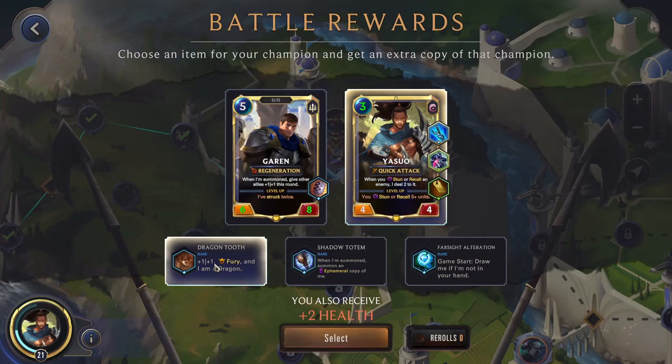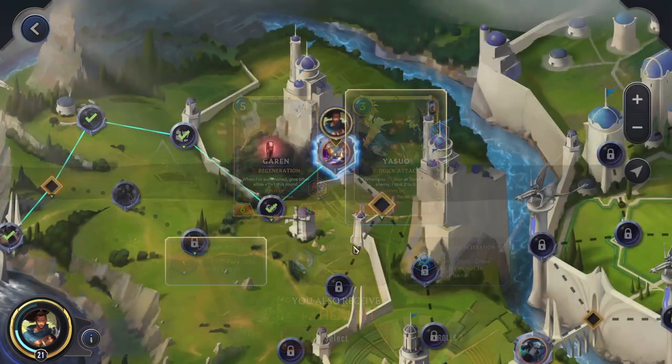Alright, Fury, much better. As you can see, he's constantly killing units. Farsight is pretty good, but since we're stacking so many of them, we should be able to draw him consistently. And Fury is just too good to pass up, especially just as an item for him.